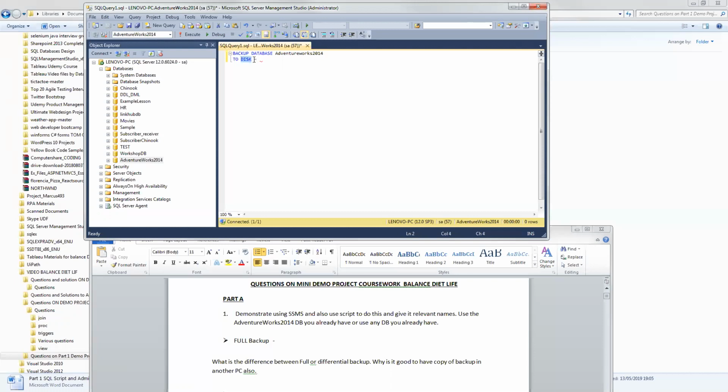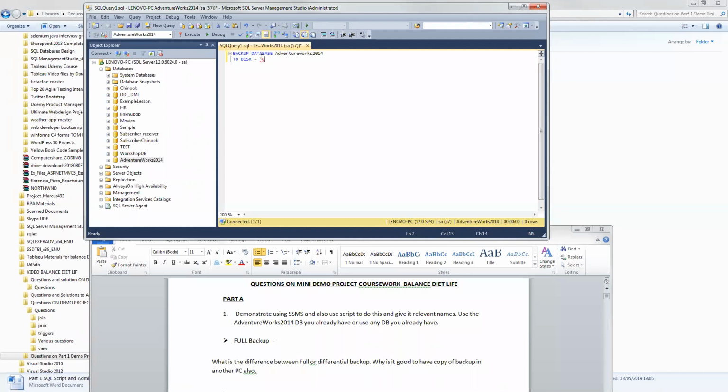to any path in your system. The disk here is your drive, okay? So I can say C drive. If you want to give a path name, you have to quote it. And when you are quoting in SQL, you don't use double quote, you use single quote, okay? Single quote. So anything that you want to give as a path, file name, text, string or characters, you use single quotes.